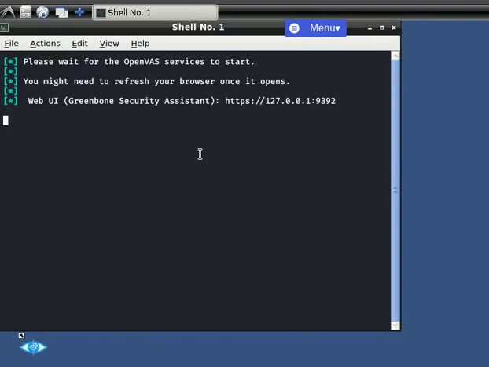As I said before, OpenVAS stands for Open Vulnerability Assessment System and is a fork from an older version of Nessus, formerly known as GNessus. It is a free tool to use and can be quite comprehensive in its scanning technique as well as assisting in finding vulnerabilities. It can be used in conjunction with other tools to help pen test an environment more efficiently. So let's wait for some time. Firefox will open automatically.